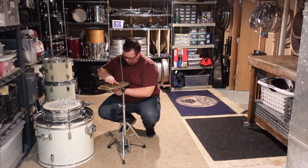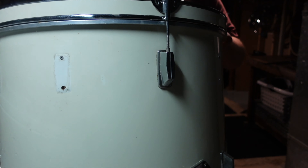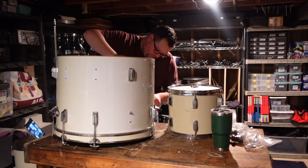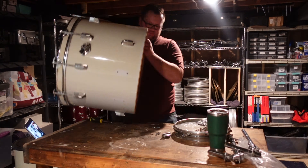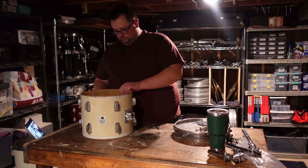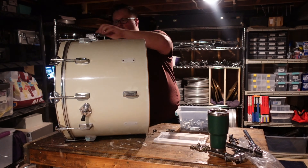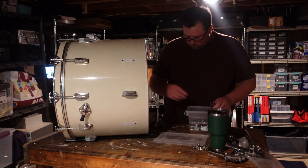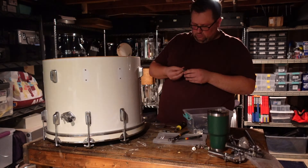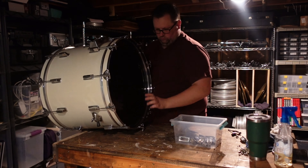After I got these drums downstairs, I started the process of trying to see what I could fix up and sell or reuse. I started with the bass drum, and my initial hope was to strip some lugs off of one of the rack toms and add those to where the missing ones were on the bass drum. But as it turns out, the sizing for the bass drum lugs were slightly larger than the rest of the drums. Luckily, I keep a large supply of spare parts from other drums, and it seems like almost all of these import budget kits use the same lugs, so I was able to find some in my bin of cheap lugs. I got just enough lugs, tension rods, and claws together to get this drum back in order, and set it aside to move on to the next drum.